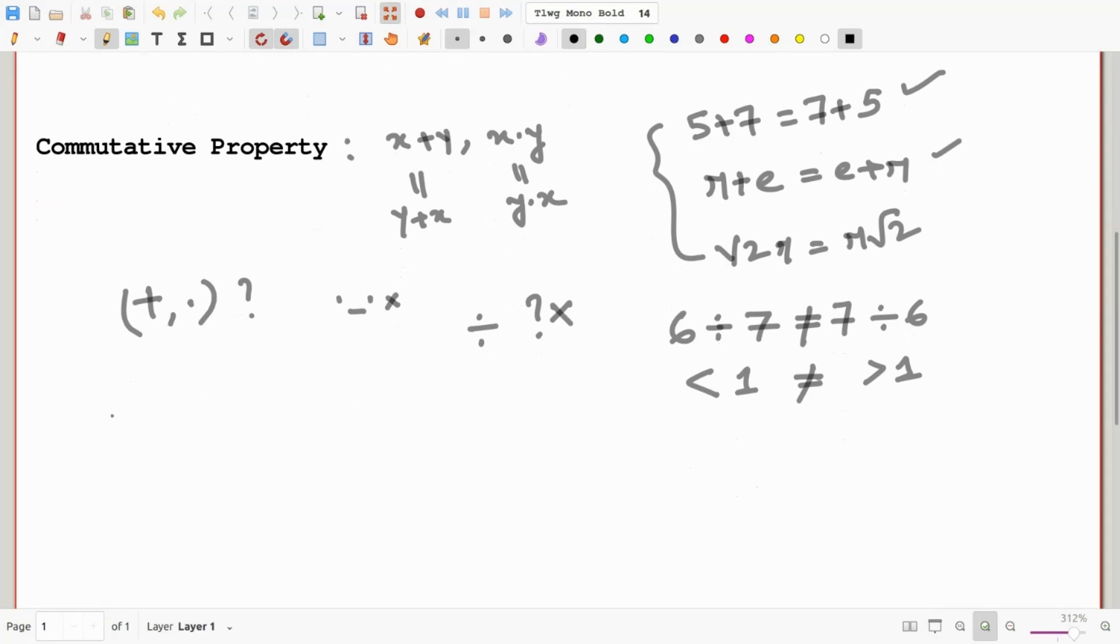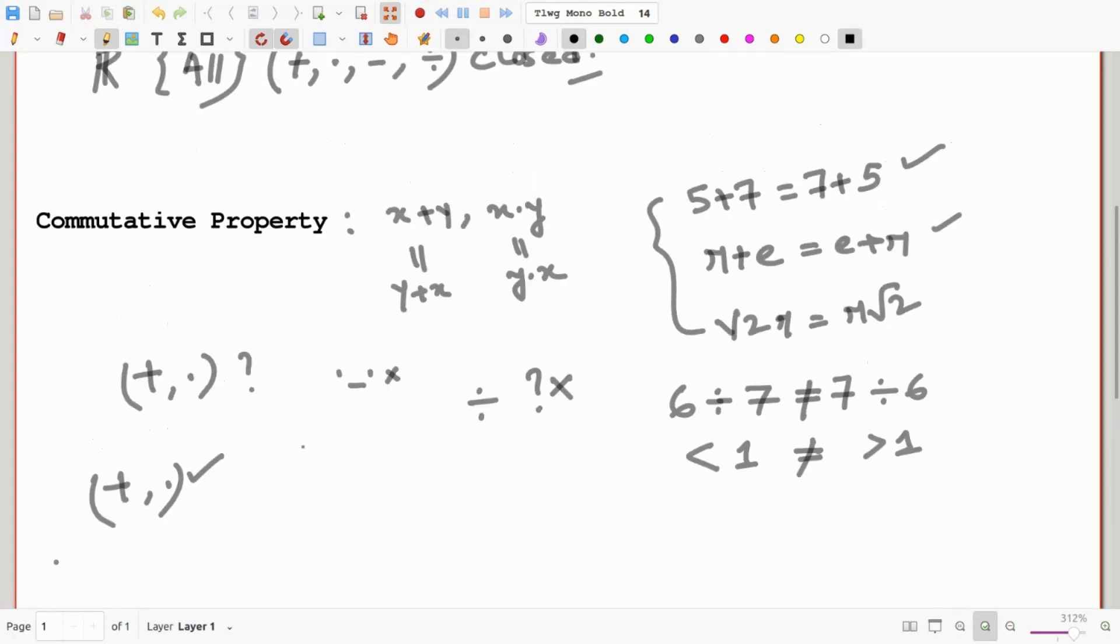You pick any two numbers you want. How about 6 and 7 again? So 6 divided by 7 is definitely not equal to 7 divided by 6. This side is less than 1 and this one is greater than 1. So they are just two different numbers. The real numbers, some operations are commutative and some are not. And what's nice about this is we tend to just focus on addition and multiplication. You will see that subtraction is really just addition of negative numbers. We tend to focus on the properties that are nicer. Having said that, if you master addition and multiplication, you kind of get really good at subtraction and division.